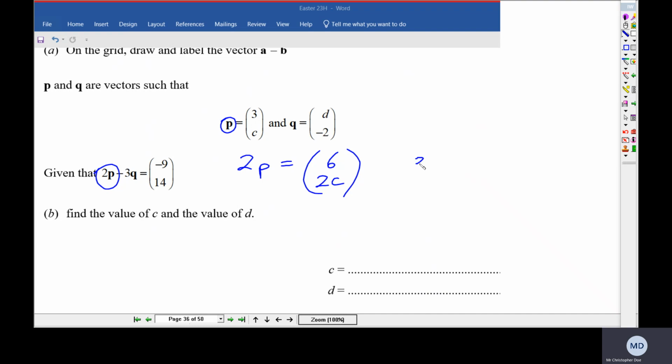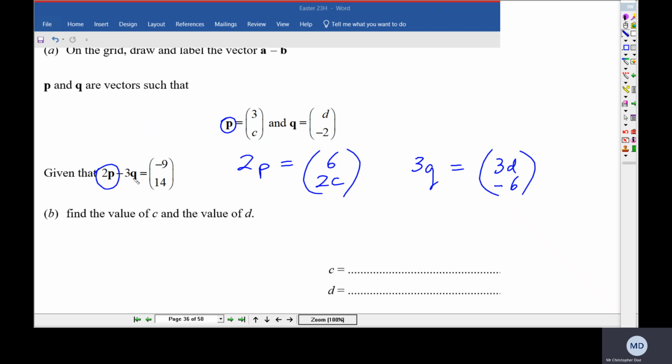3Q. Joanne, will you triple Q for me? What number will I have there? What's 3Q? If that's Q there, D and minus 2, what's 3Q? 3D, yes. And a number at the bottom? Yes. That, I think, was worth a mark. If you can correctly double and triple it, you could do that, couldn't you? You all know what 2P means, just means double it. You all know what 3Q means.